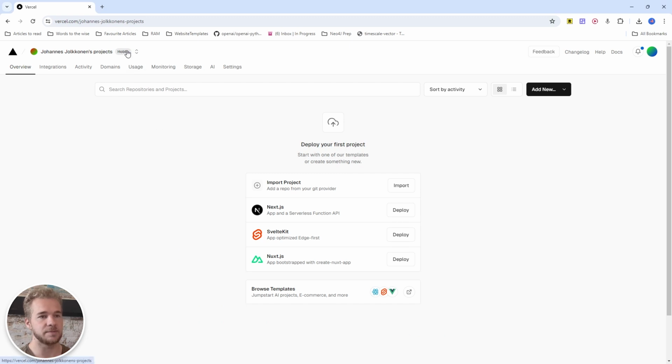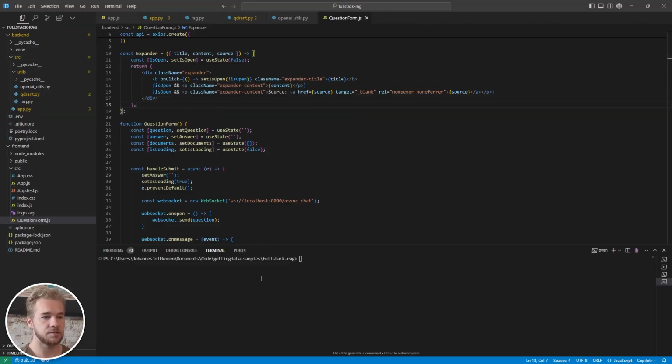So you'll have this Hobby workspace, which is the free tier, with no projects deployed yet. Then there are just a few things we'll need to do here. First of all, you'll need the Vercel CLI, which you can install very easily with the npm package manager that you will already have installed as part of setting up the React application, which we covered in the previous video. So that's just going to be npm install with the global flag to install it globally on your system, and then we can run those deployment commands directly here in our terminal.